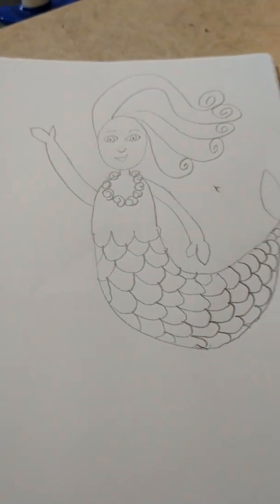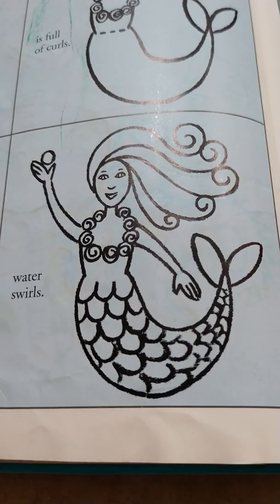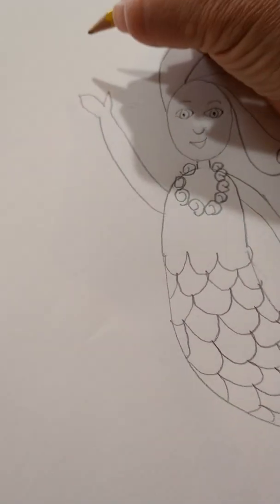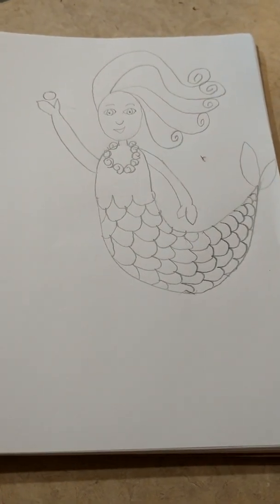Alrighty. So there is my mermaid so far. This is hers. Oh, I forgot the pearl in her hand, and then I think that's everything. The pearl is just a little circle. So I'm going to come over here, and I'm going to make the pearl just like they did. Now, I've made my mermaid.